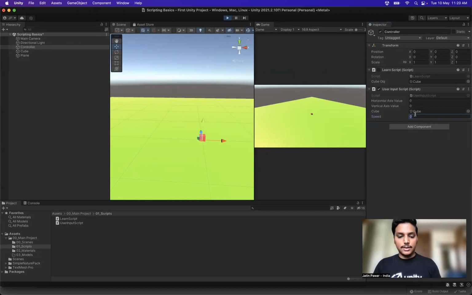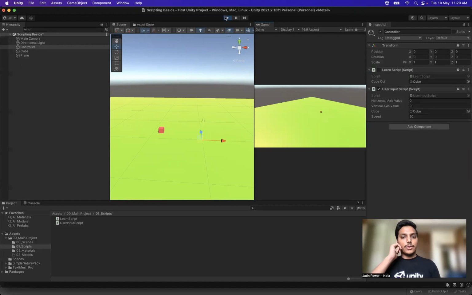So here again, the speed is 0, let's say 5. Now we are able to move, say 50. Let's go super fast. Woohoo! Yeah, it's a bit difficult to control. And as you can see now, we're adding functionality for the user to enter input. Now you can see how you can create games out of it, right? How you can create more functionality out of it, right? That is how things work.